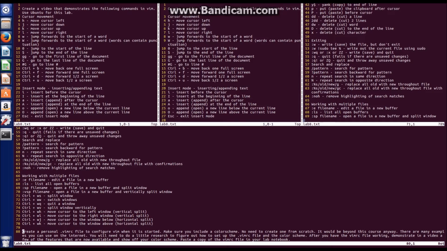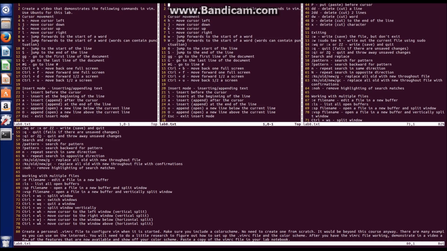We can move down again. And also, you can move between the different windows using Control W L, and that moves one window to the right.